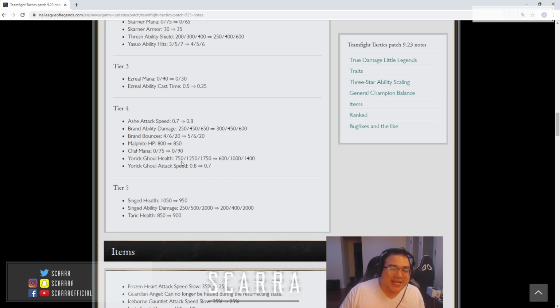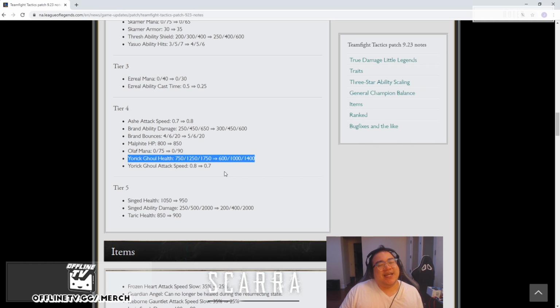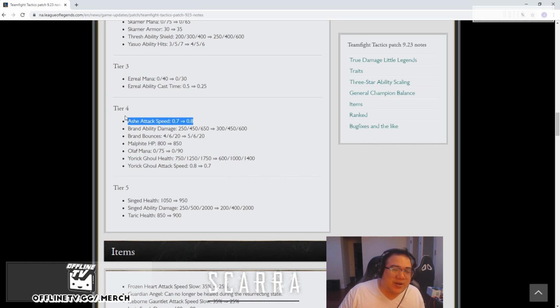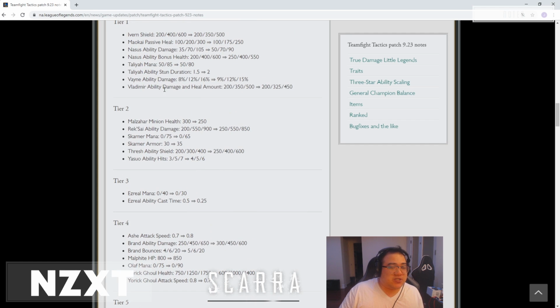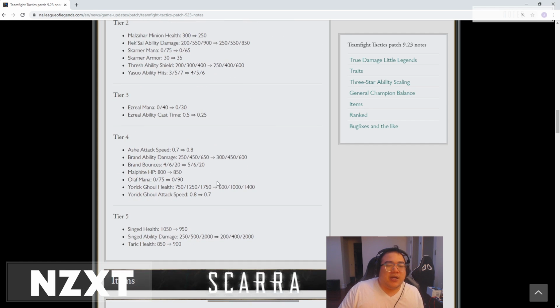Yorick health ghoul decrease is great. I think Yorick is still stupidly strong, so any nerfs to Yorick I'm down for. Ashe and certain Rangers in general seem like they're getting a lot of love here. I think they're looking to buff Crystal in general with Ashe plus Skarner, and I already think Brand is one of the best carries in the game. I don't think this really changes that at all, especially with Olaf getting nerfed. Stacking Brand in multiple mage comps, he's gonna pop off. I've seen it happen multiple times in the PBE lobbies I've been playing as well as on live.